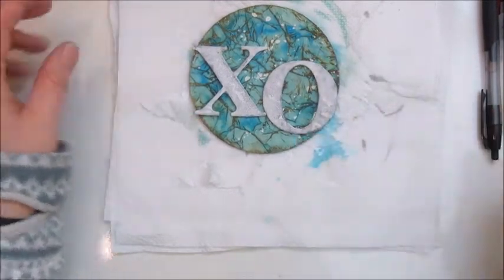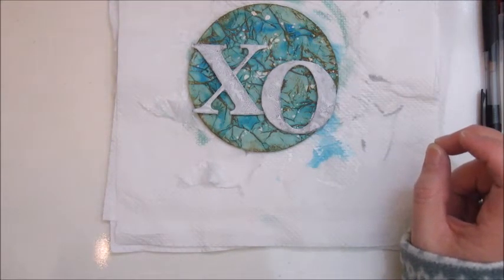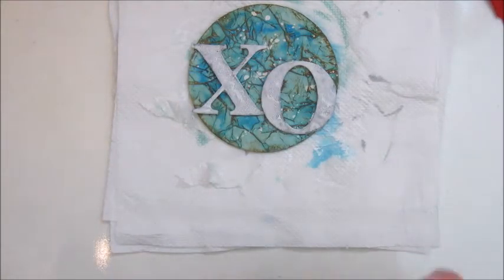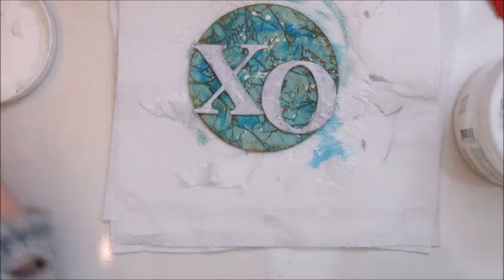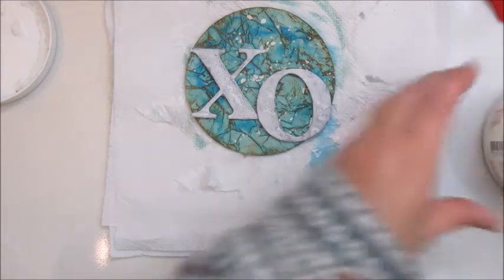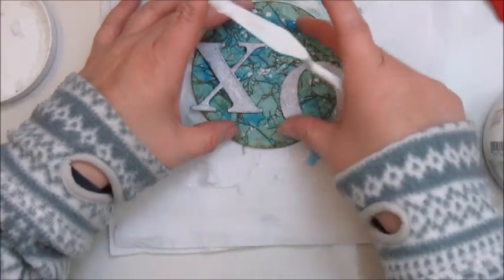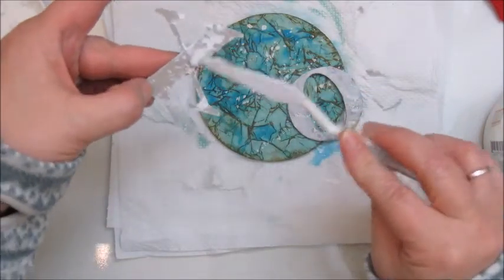So I'm going to glue these down with a golden gel medium. If I can get it open. Yes. So this is curled up a bit, so hopefully this will work.